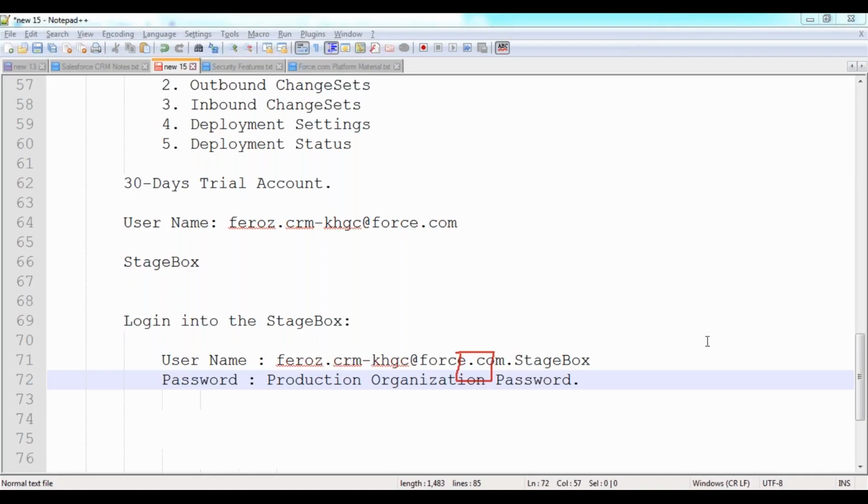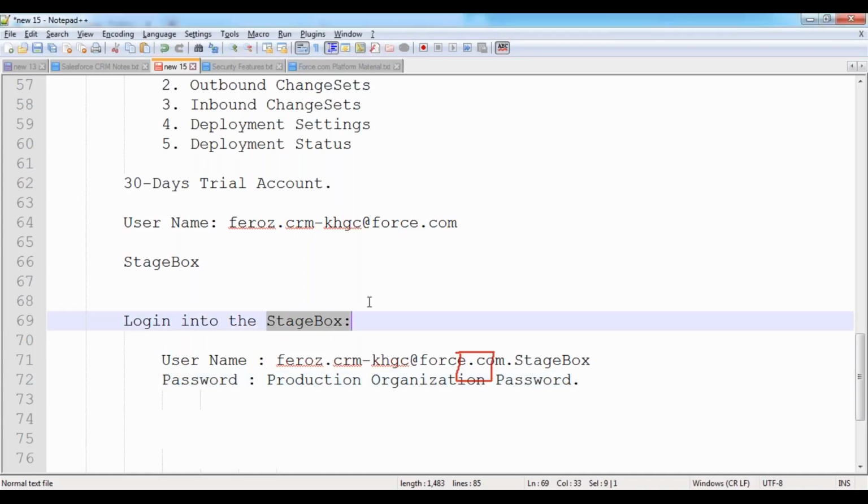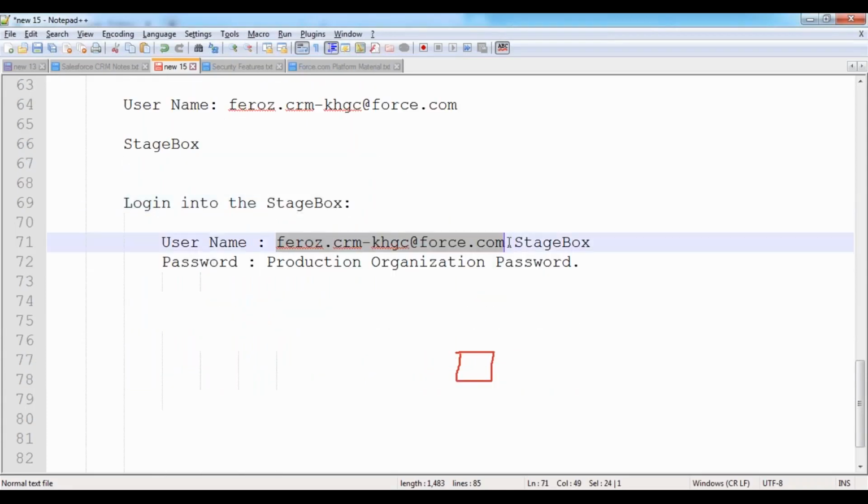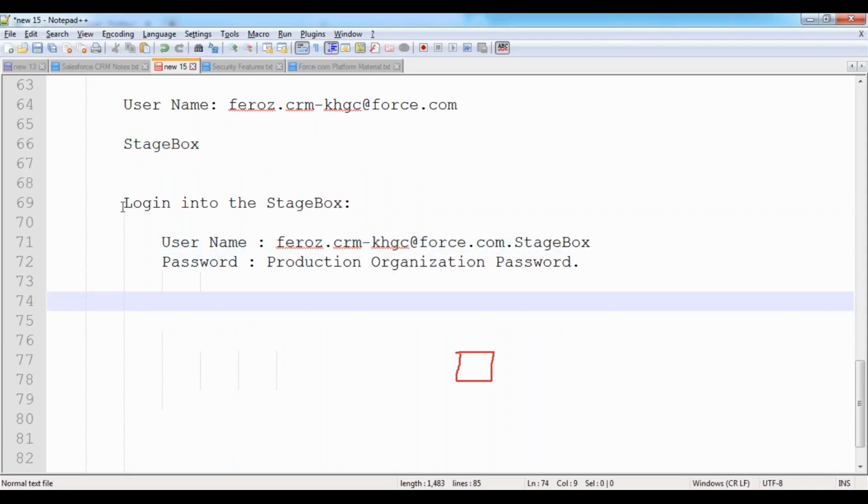So here, to log in to the stage sandbox, we have to use your production login username dot sandbox name, and the password will be the production organization password.